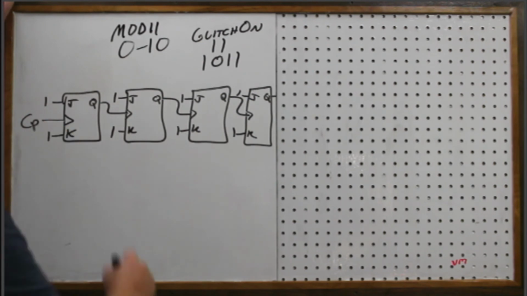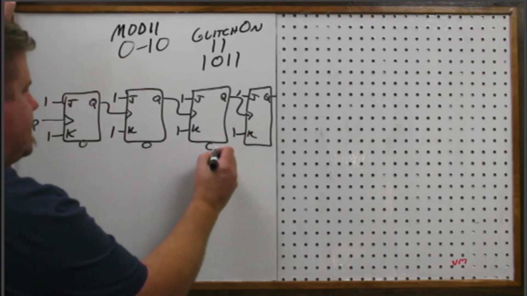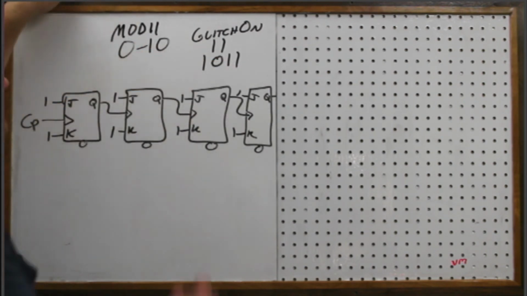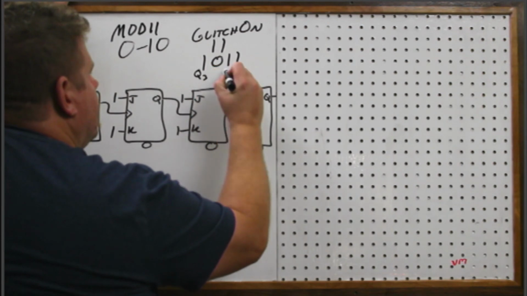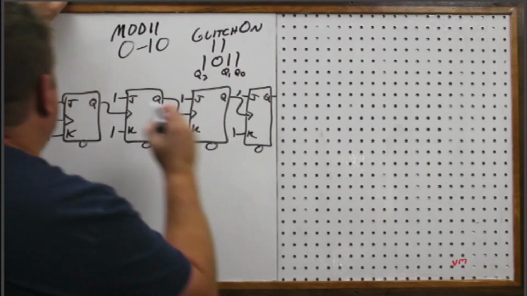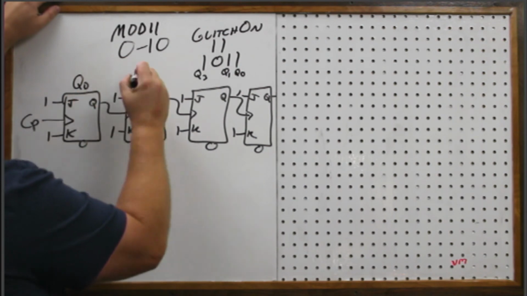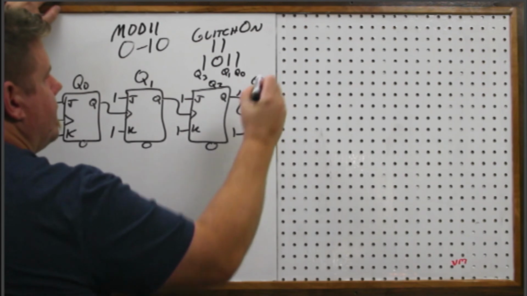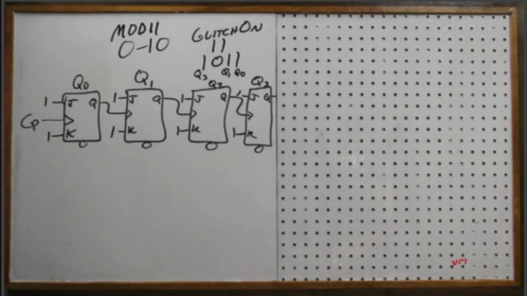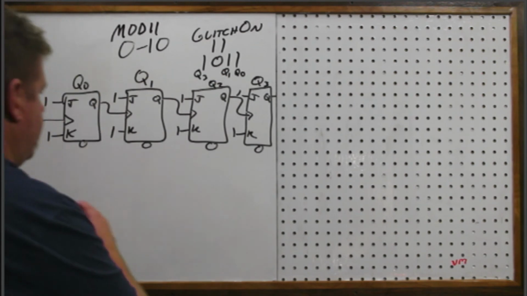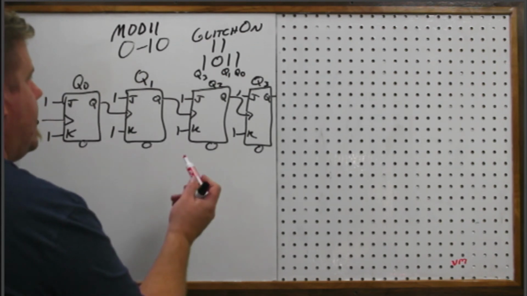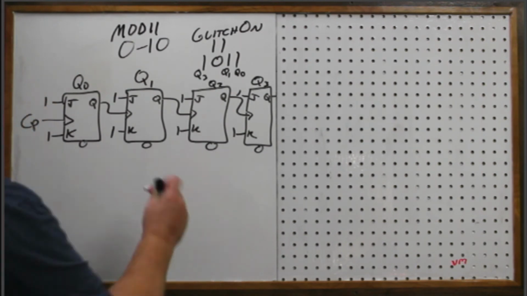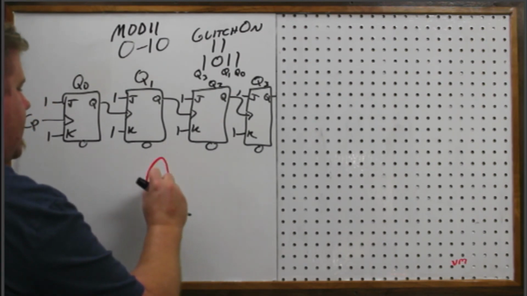Okay. So we need to set up how we're going to reset things here. So if we're glitching on 1, 0, 1, 1, that is when Q3, Q1, and Q0 are high. Remember that this is Q0, Q1, Q2, Q3. Q3 is the most significant bit. Okay, so we could use a 3-input NAND gate, but what if you only had 2 input gates? Okay, so what if this was already hardwired in, like we saw?